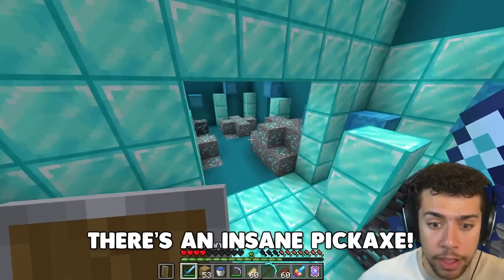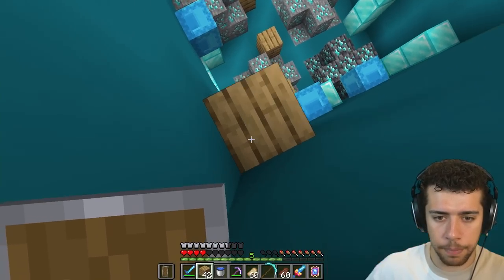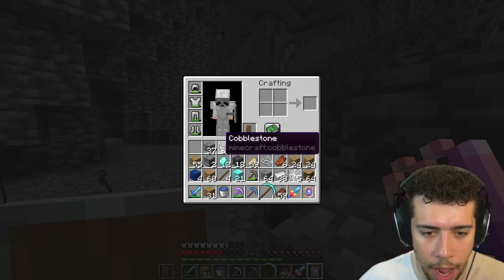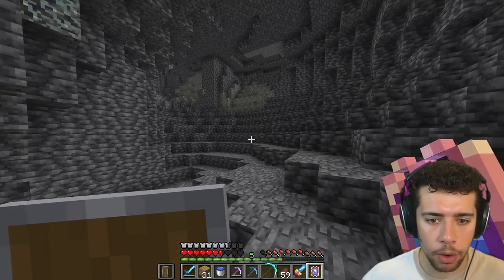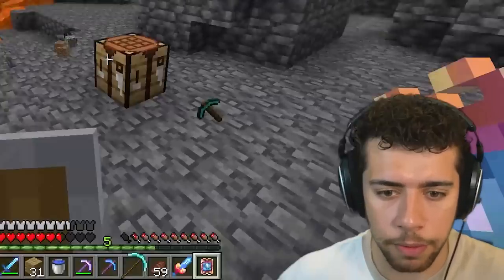Oh, what is that? There's an insane pickaxe. We need to go up. We need to just go up for a minute. Okay, okay. Are we good? Right click. Boom. We're back. Okay. Wait, and now we're out of the pearls. Oh dude, this just gives you the pearls. Okay. Well, that was fairly easy.